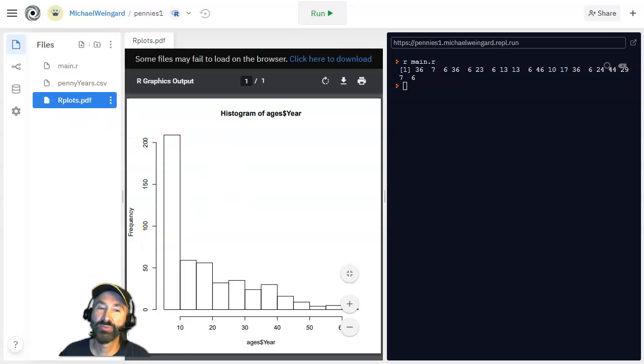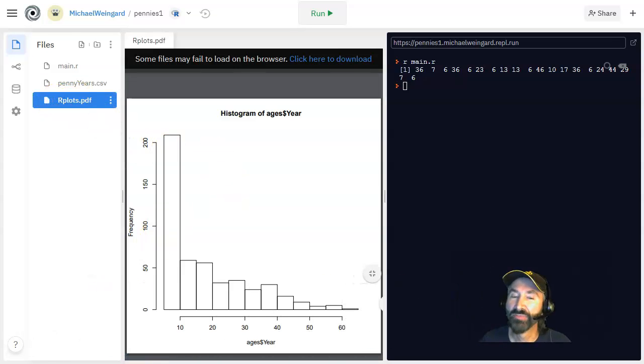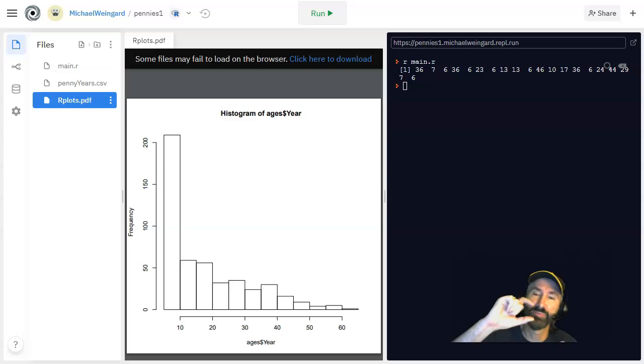Bam! That is what the histogram looks like. Okay, so I would imagine, from my past experience, many of you were guessing that maybe the distribution was going to be normal, or maybe it was going to be left skewed, or maybe you thought it would be right skewed, but maybe you thought there'd be a little bit more smaller columns to the left of the big column, or maybe you thought it was going to be uniform, or maybe you thought it was going to be random.